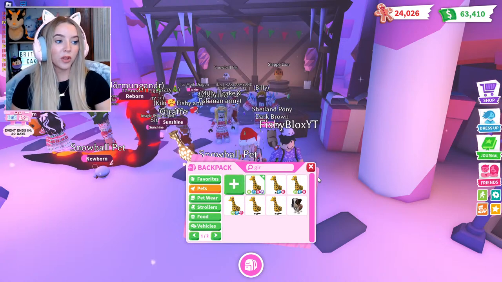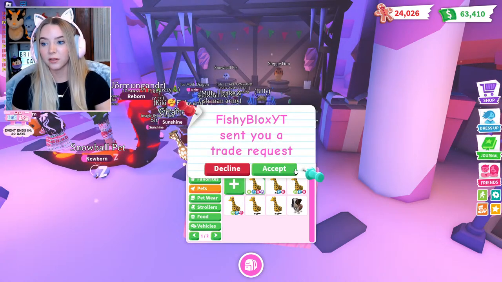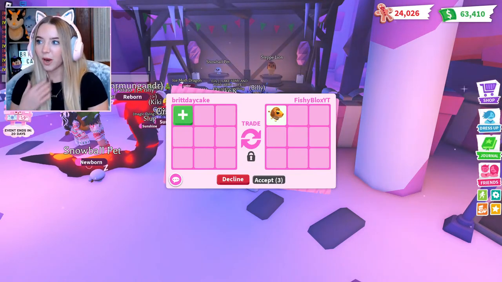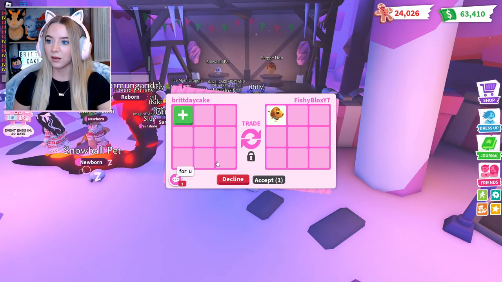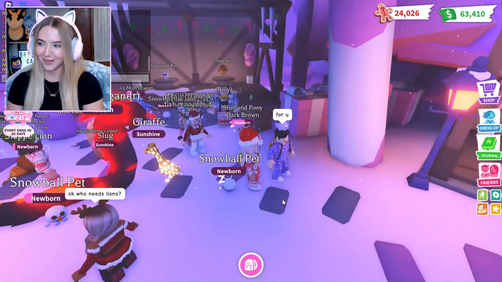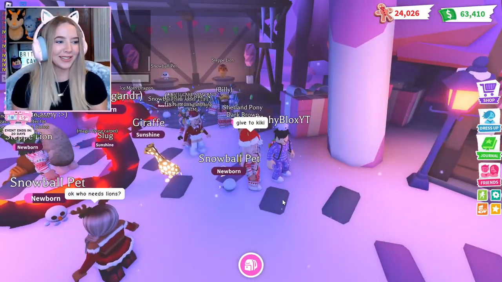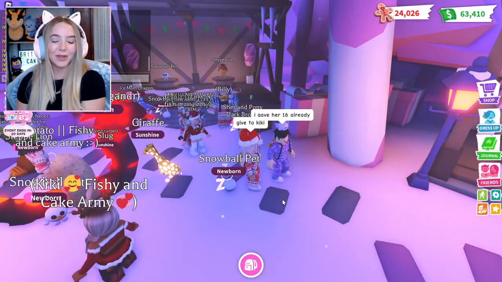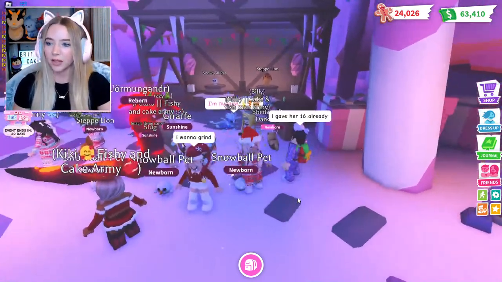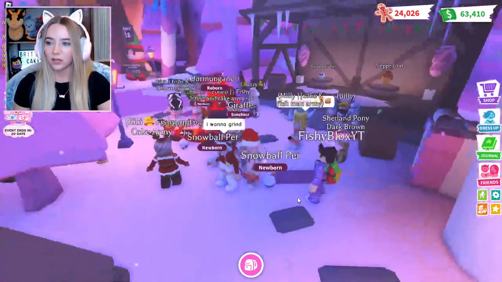Hmm. What do I love more, the bat dragon or the normal bat? Why are you trading me? Wait, Fishy, why are you trading me? Give these to Kiki. I don't want it. Give it to Kiki. Please, if you're watching this stream. Yes, blue is the best color. It's my favorite color. It's a color of my eyes. I know, but I don't need it. Just give it to her so she could give out to the kids.